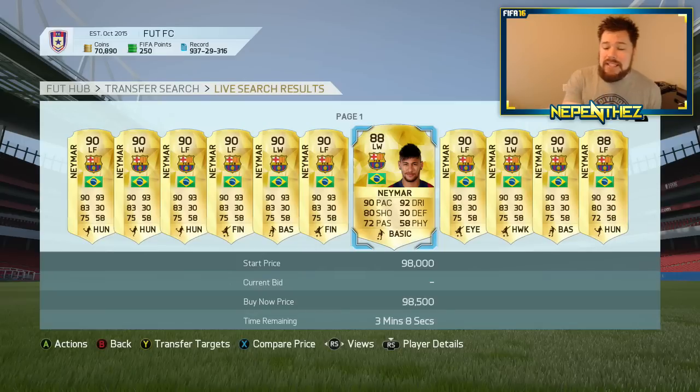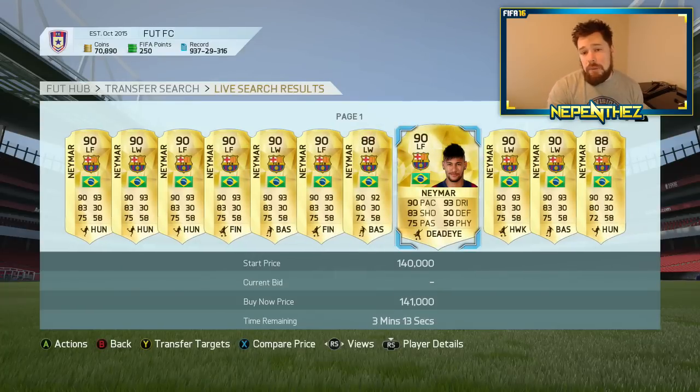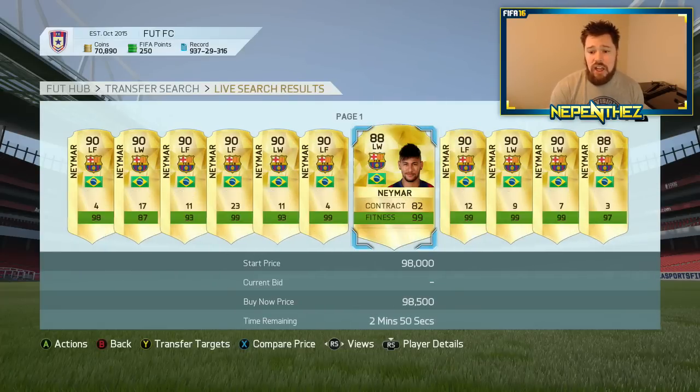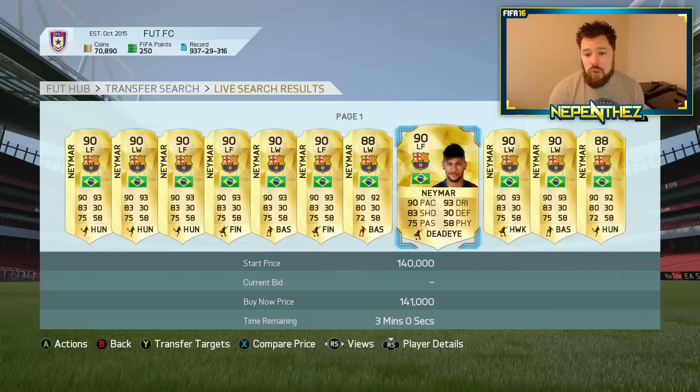Because if you play 88 Neymar with basic chem style, it doesn't matter if you get 6 chem or 10 chem, he will only play to these stats. No matter where you play the 90 Neymar, he will play to those stats. So the 90 upgraded Neymar is pretty much always going to be better than the 88, unless you put a chemistry style that gives him pace and dribbling, which will then improve his pace and dribbling to above the 90 Neymar, but he will then have less shooting and less passing than the 90 Neymar, which again negates his value.